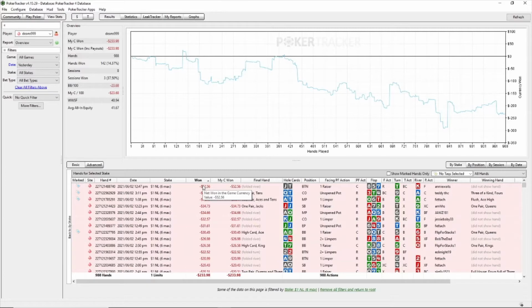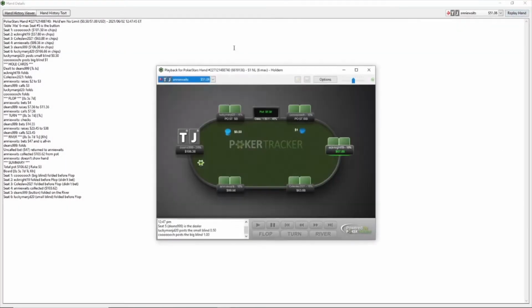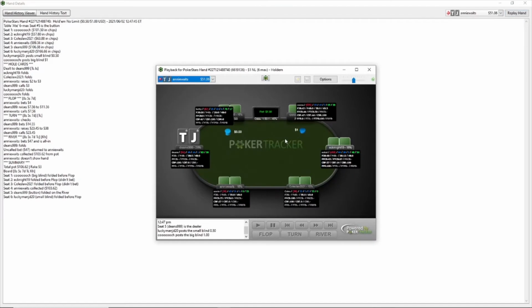And when I actually go into the hand, I would just like to go through it. Some of these spots are obviously going to be coolers, and you can quickly go through those ones. But I would think very hard, especially when you're losing around 20 to 50 big blinds: was there an opportunity for me to take the pot away? Would a more aggressive line yield better results? Or perhaps my line was too aggressive and I needed to slow down or check in some spots.